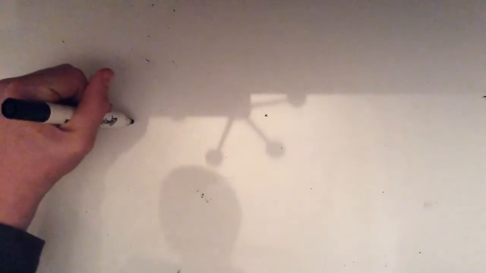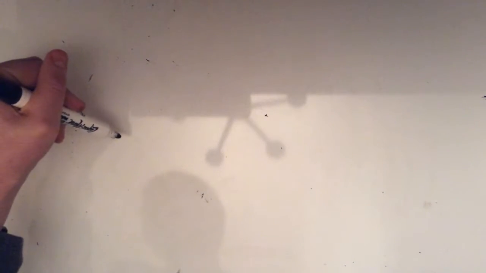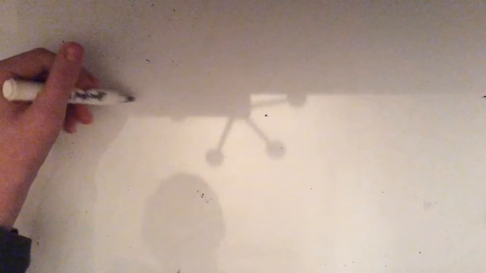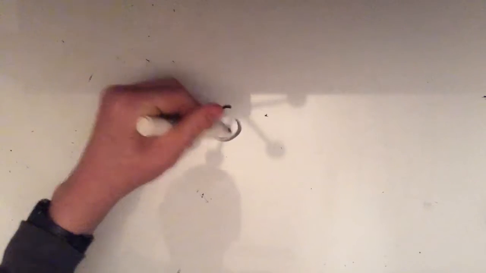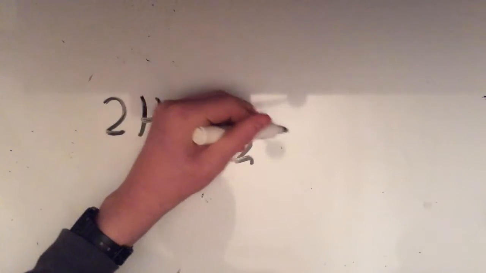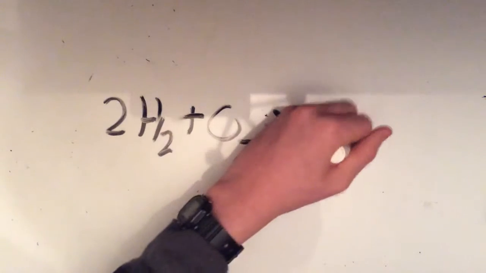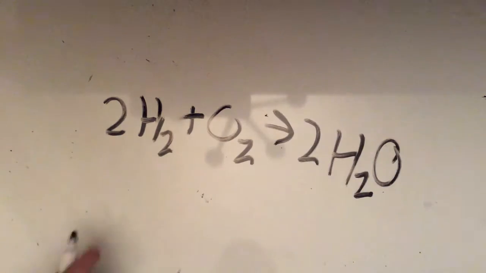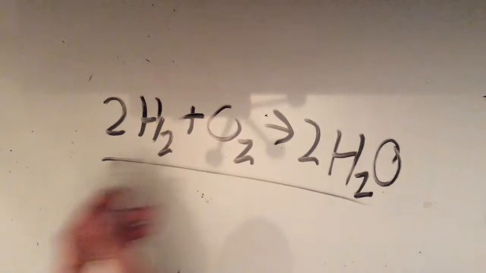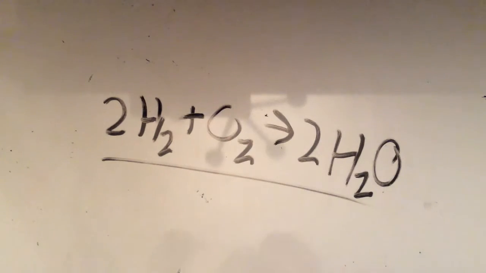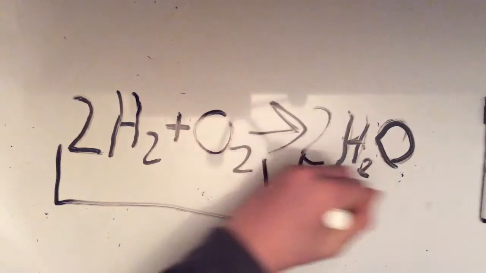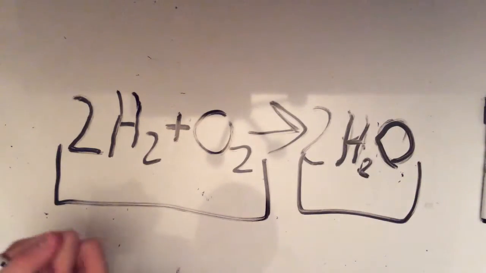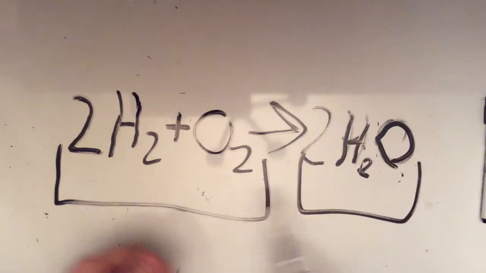Now we're going to do a chemical equation, which is the short way to show a reaction, which is like 2 hydrogen atoms plus 2 oxygen atoms goes into 2 waters. That is the chemical reaction for making 2 water. And that's the short way. So this equation is made up of 2 parts: the reactants and the product. The reactants are the ones that are combining to make the product.